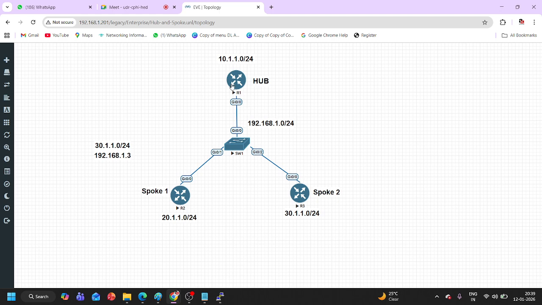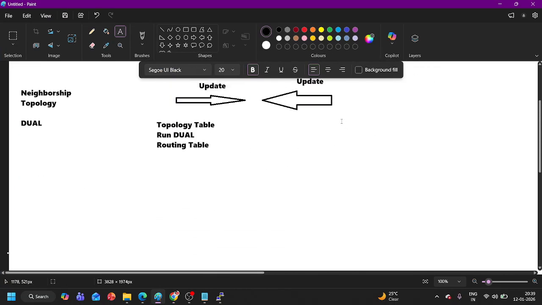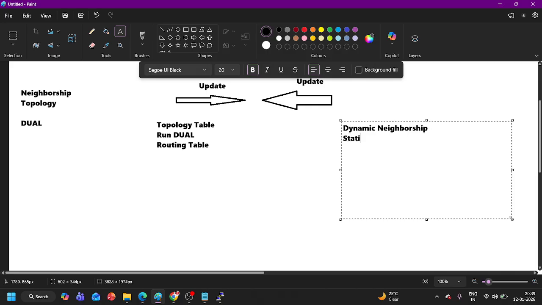Or if you have a point-to-point link between router 1 and router 2, on a point-to-point link, remember, EIGRP neighborship should be static. There are two types of neighborship in EIGRP. Till now we have learned dynamic neighborship. Now we have another type of neighborship, that is static neighborship, for point-to-point links.